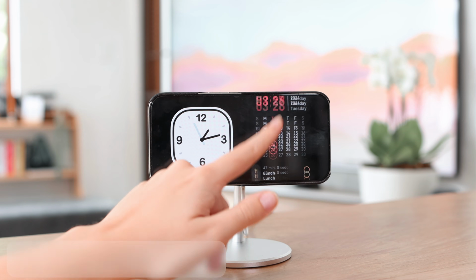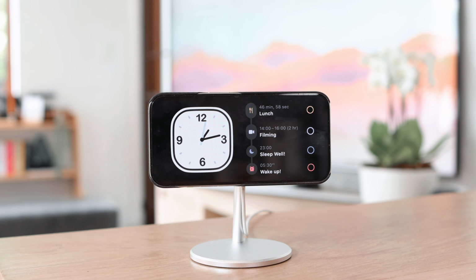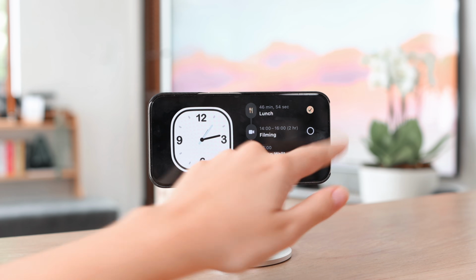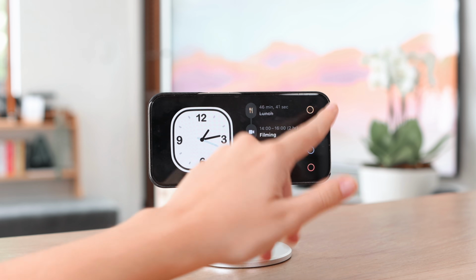And then some other widgets that I find helpful is like the Structured widget. Again, this is the same kind of layout as the widget that we had on our home screen, which just shows you all your tasks. And from here, you can actually tap on it to set a task as done or not. So if you want to focus on tasks and not want any distractions, putting your phone in standby mode, having this widget playing, I think is going to be really nice. So yeah, you can have that.